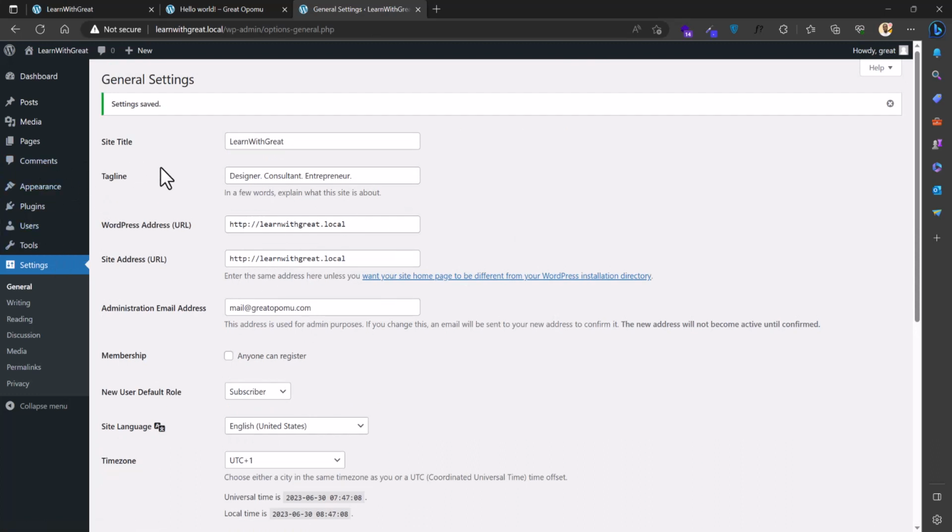We are going to start focusing on appearance because I want to show you how to quickly set up a website. That's my plan. So let's move over to the next module where I teach you how to set up a beautiful website in no time. Yes, in no time.